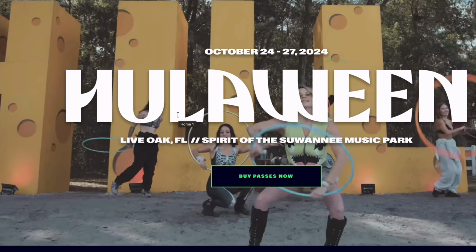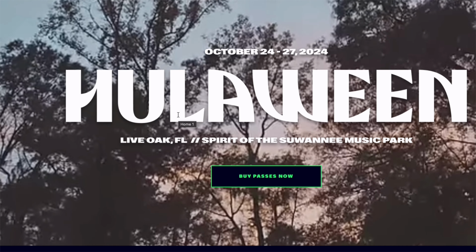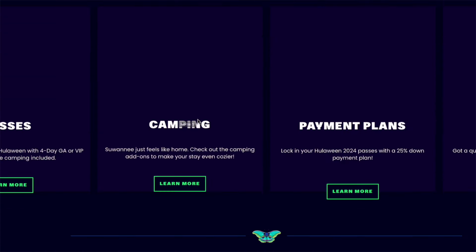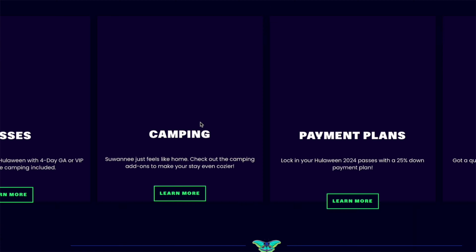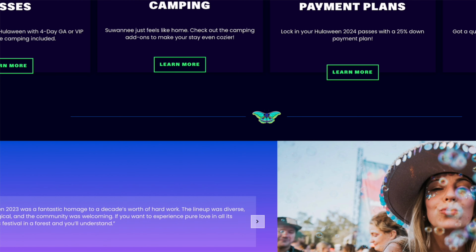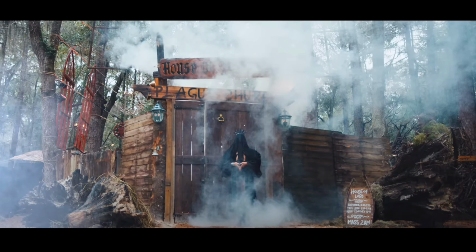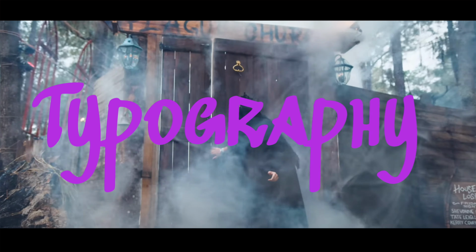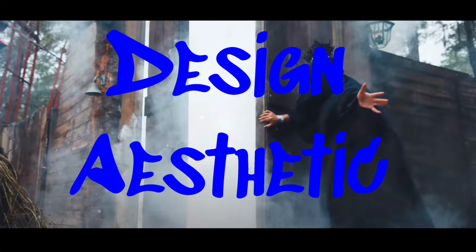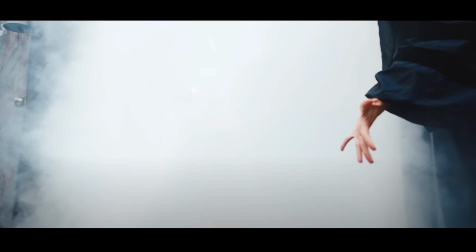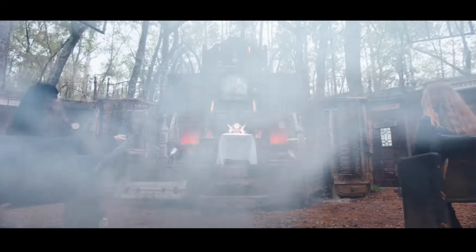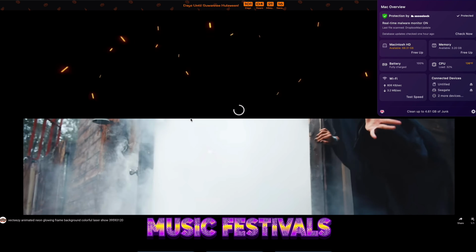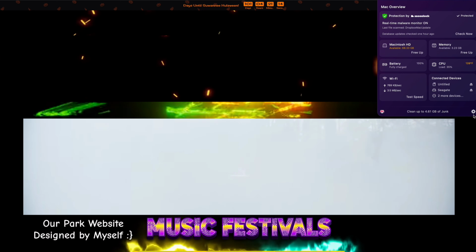Before you even start designing, it's crucial to gather as much information as possible about the music festival, its brand identity, and the target audience you'll be reaching. Things like the festival's theme, lineup of performers, location, and ticket details are all essential to know. Understanding the festival's branding, its logo, color palette, typography, and overall aesthetic will also be incredibly helpful as you develop your creative concept. Spend time exploring the festival's existing marketing materials and website to get a feel for the brand.